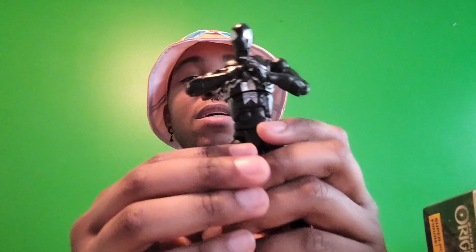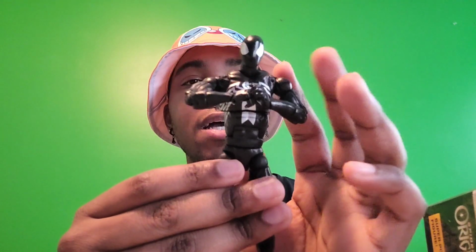I have two Matrix figures, like dolls, of Neo and Trinity. For anyone who's familiar with the Matrix movies, in Trinity, one leg is longer than the other, which really sucks. Why do I always get figures with defects? So she can't really stand well, which is unfortunate. But yeah, that kind of sucks, but I can look past it.